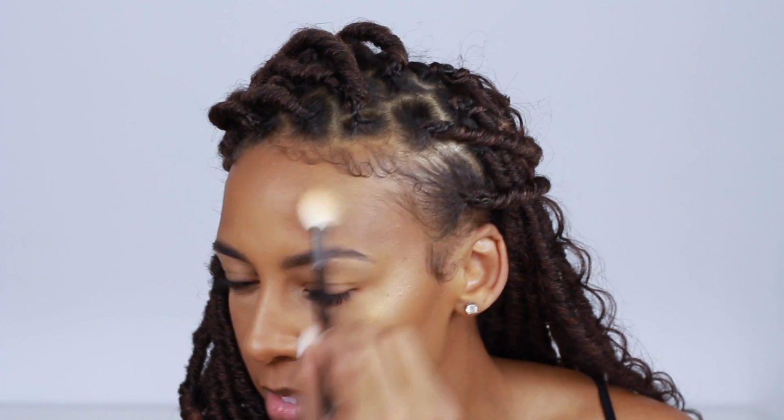So I am noticing it's gorgeous. It's very gorgeous and it's nice and bright and shining, but it does seem like it's a bit glittery to me. It's definitely a bit glittery, which I don't normally really like for highlights that I wear. On my temples, when I tell you guys I'm barely touching this, I'm barely touching this because I feel like this can get out of hand real fast. Do you guys see that? I hope my camera is picking all this up.